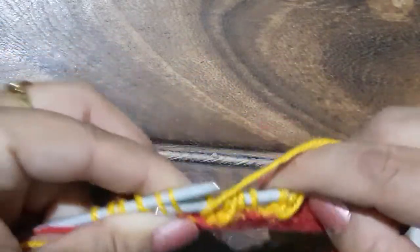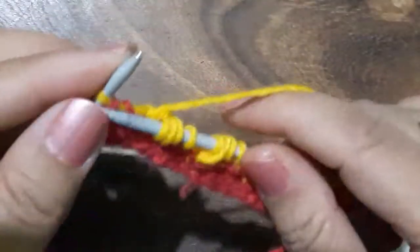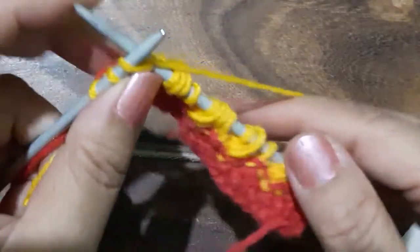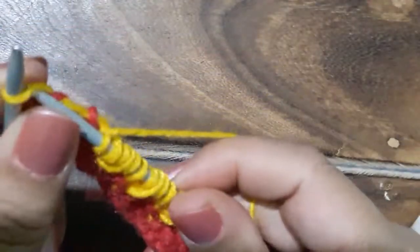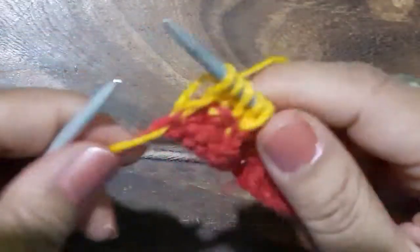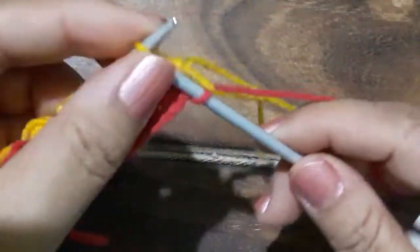At the beginning of the pattern row we did K1, P1, K1 — that is done in order to get the pattern positioned in diagonal order, not just one upon the other. After doing the purl section, what we do is knit, purl, then knit to finish it off. The last three stitches will be knit, purl, and knit. Now again with the red yarn we work all across and knit.